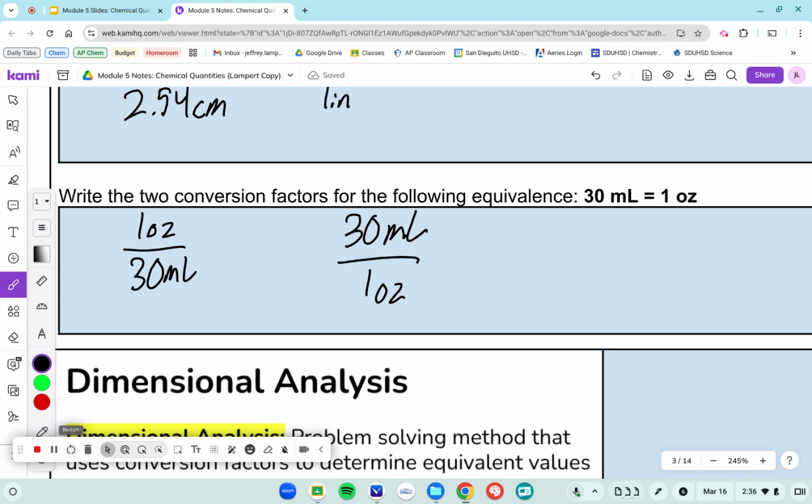All right, questions? Yeah? So we'd be missing units there, right? Remember in chemistry, numbers are equally as important as units, which is why when we do our math, we write units. When we write our answer, we write units because we care about both just as much. We don't want to leave off either one, all right? Questions? All good?